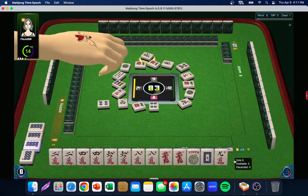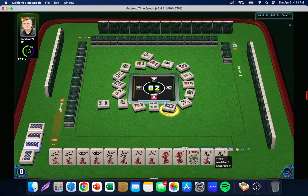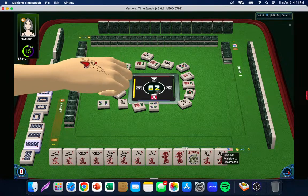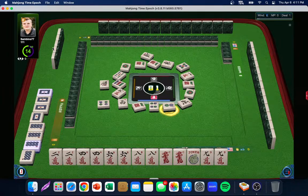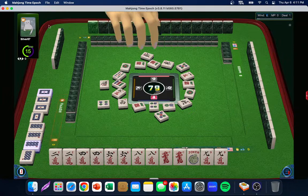1 bamboo. I want to know why white dragon. No, it couldn't have been one because you can't have one suit of just 1 and 2. Kong. But oh wow, shoot. I mean, white dragon, I guess. Oh, why did they do that? 1 bamboo. If they took the Mahjong right there, I would have been so happy because they did that correctly, like how they play it. Because if you have that Joker exchange, you do it that way, so that when you exchange it and you declare, it's considered self-drawn.